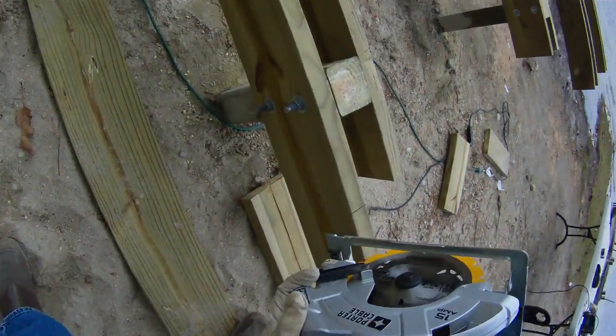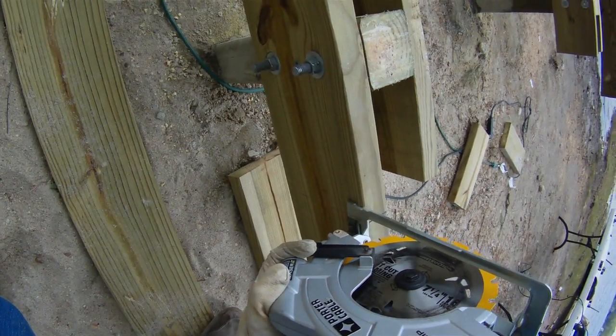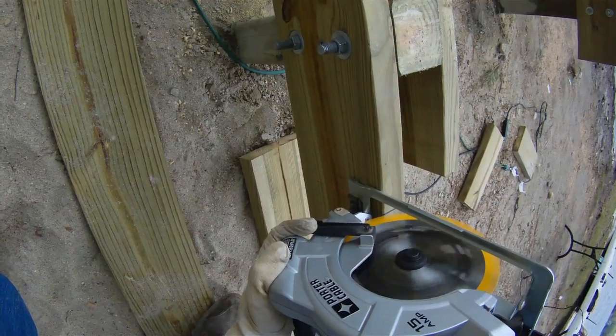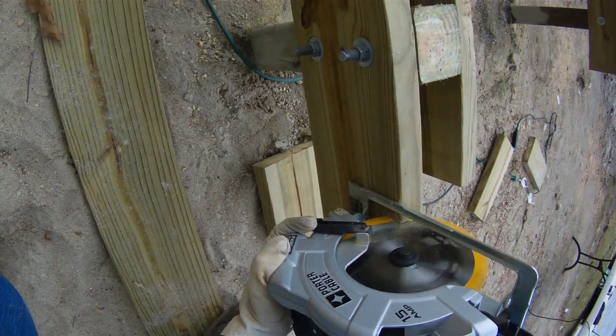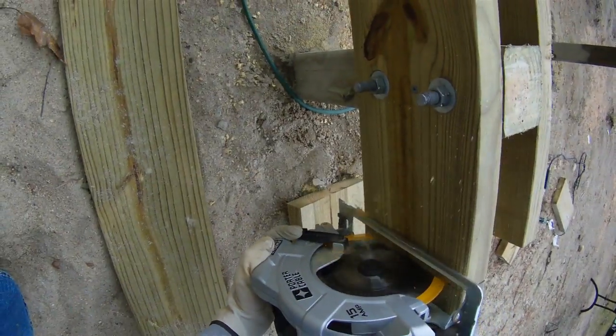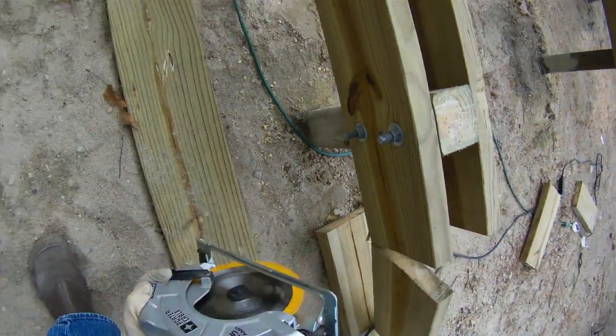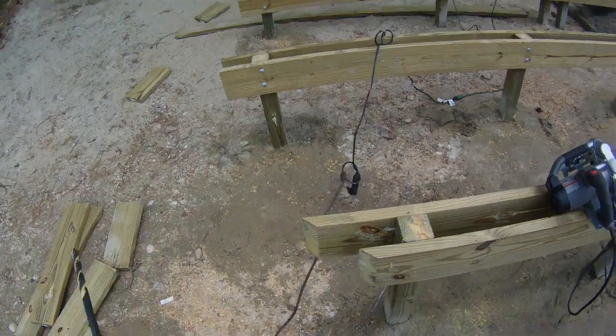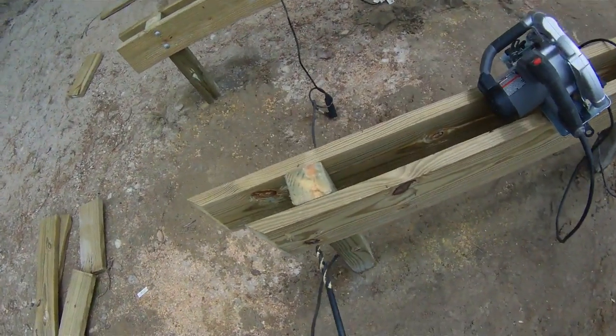Now, cut the end piece off this. Start from the top and go down if you're by yourself. So, what I'm going to do now is drill 2 holes with my lag bolts.